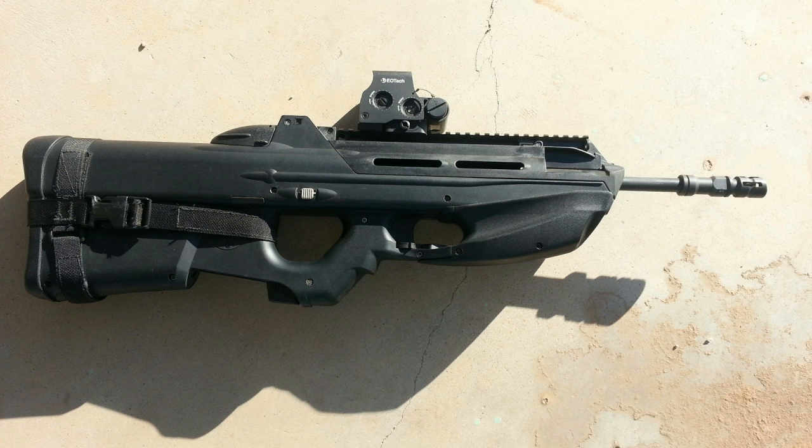Let's look at some specs. The model is the FS 2000 Tactical, which does not have the factory optic or the tri-rail — you can order the tri-rail separately for about $110–$120 and it snaps right on. It's chambered in 5.56x45mm NATO, which means it can shoot the .223 Remington cartridge without issues. Magazine capacity is 30 rounds with the factory magazine, though a 10-round option is available.